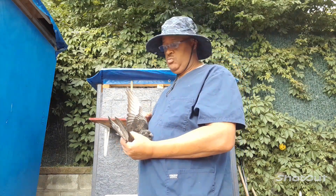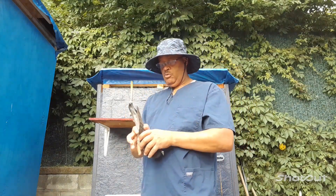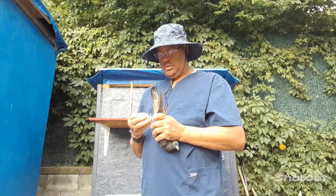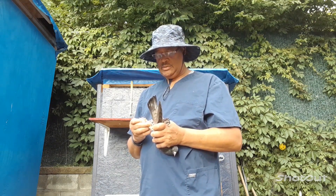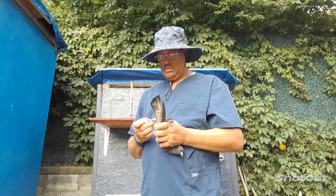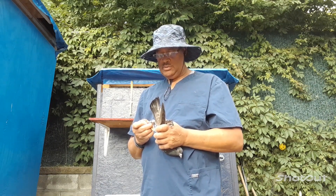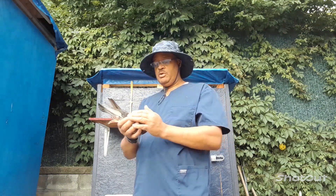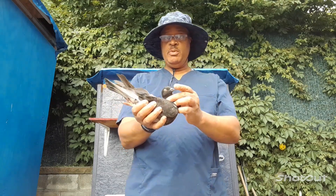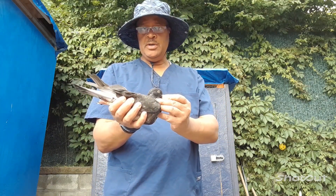When he got with the homers he was flying like jet light. I'm gonna read this band off — he's got a green snap-on band, and it reads VX 73. This little bird can fly. I'm gonna try to rehome him; I don't normally keep birds but he caught my interest.